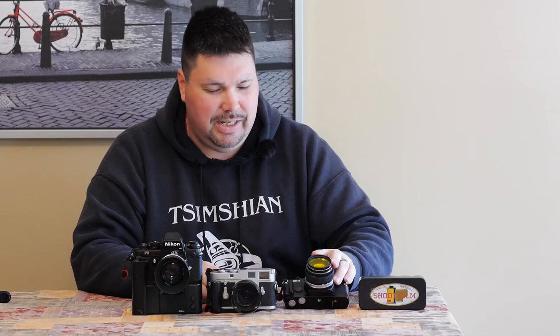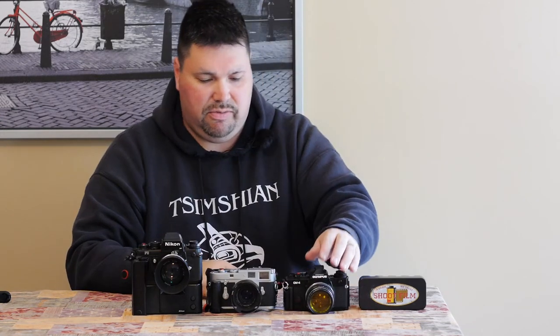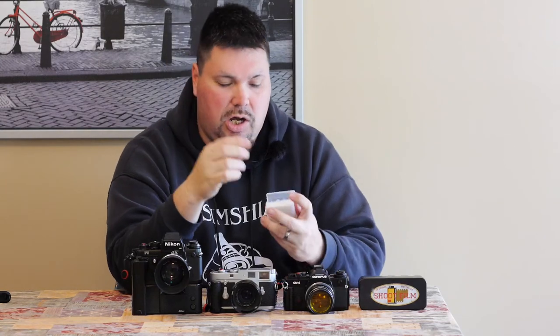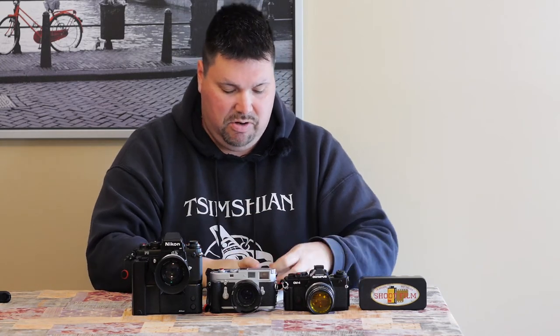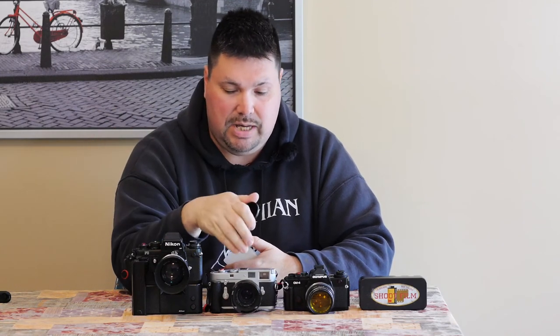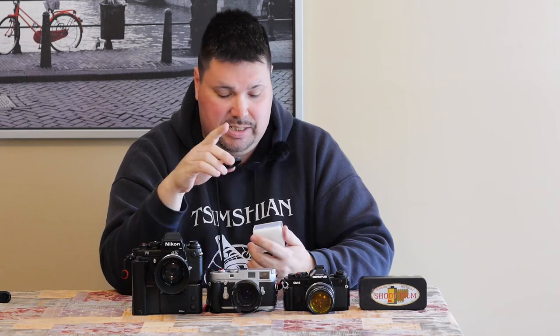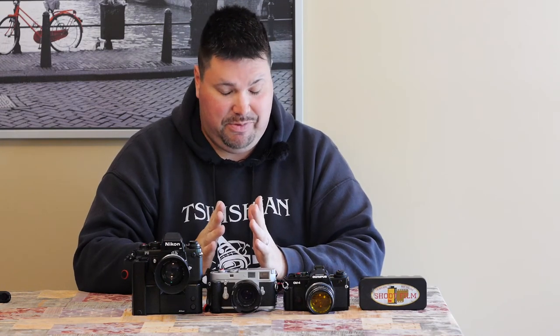As you'll see on the Olympus, I have a yellow filter. With my black and white photography I love having either a yellow or orange filter — it adds extra contrast and nicer skin tones. That's a must-have accessory for pretty much every lens I own, in every filter size. The other thing I absolutely must have is neutral density filters — sometimes you're loaded with 800, 1600, or 3200 speed film, and on a bright sunny day a neutral density lets you maintain a hand-holdable shutter speed while still getting shallow depth of field.